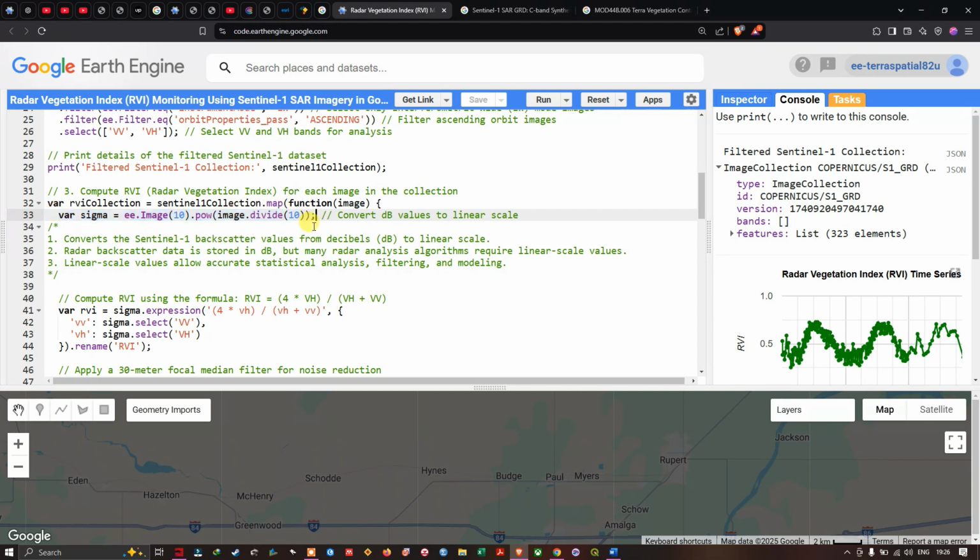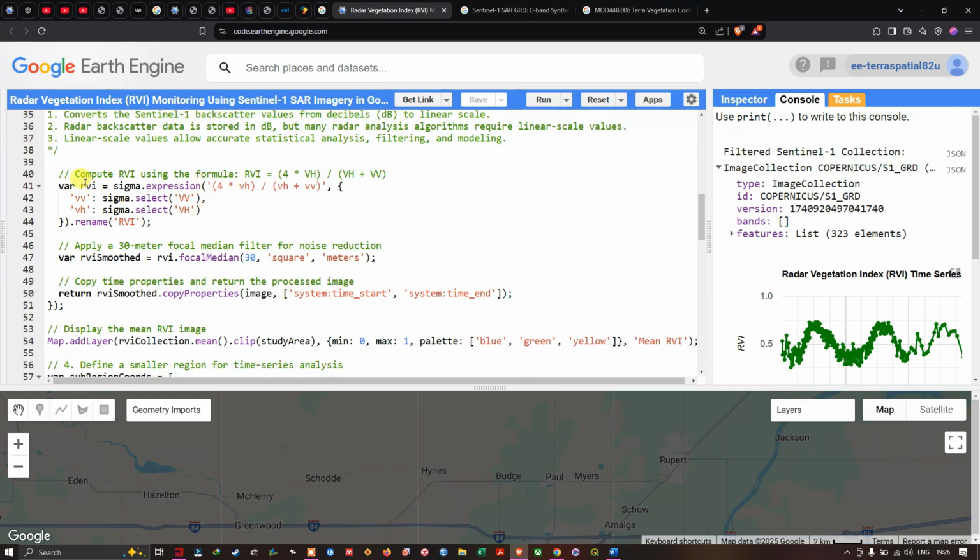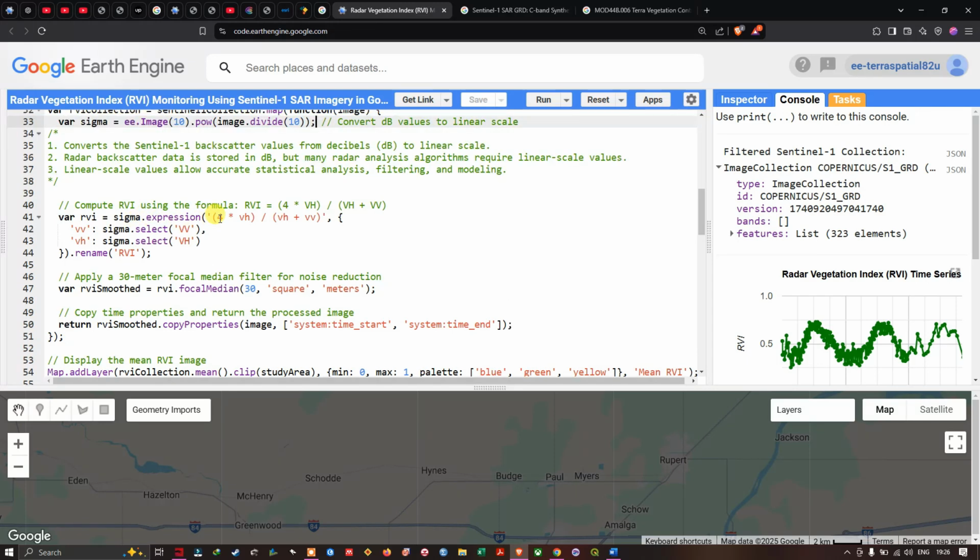Next we have to compute our radar vegetation index using the formula RVI equals 4 multiplied by VH divided by VH plus VV. To compute this formula, we're going to define a variable called RVI equals sigma dot expression, with the expression 4 multiplied by VH divided by VH plus VV. So we're going to relate VH and VV.